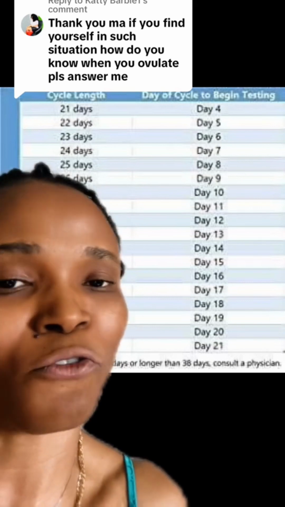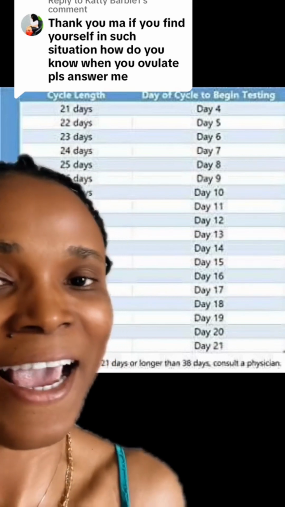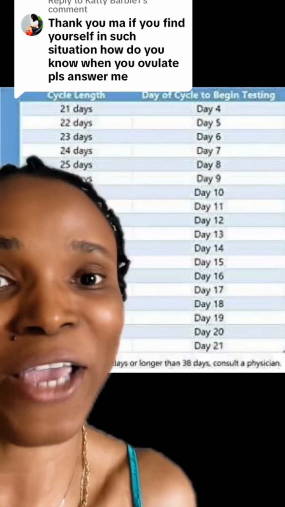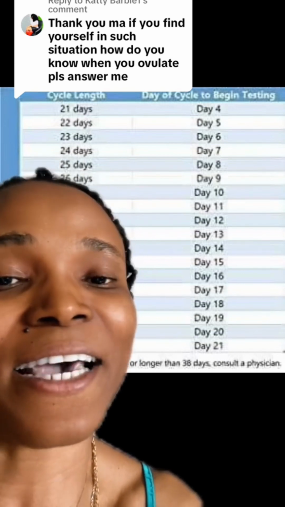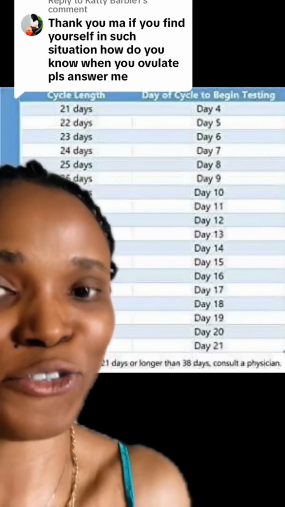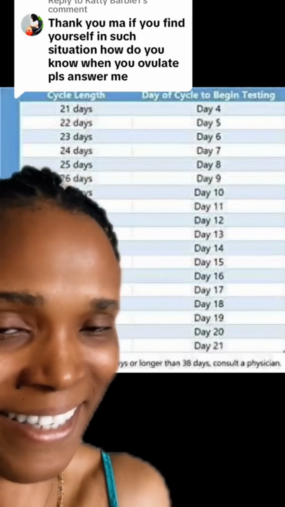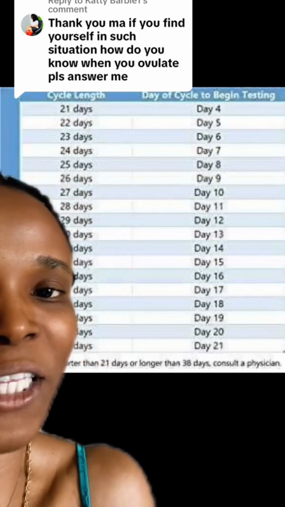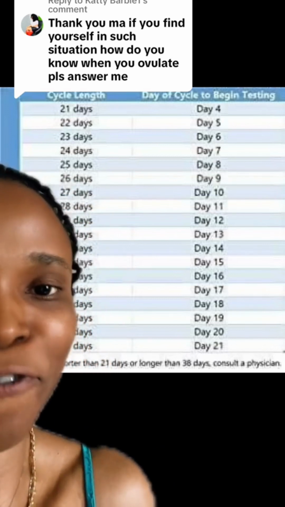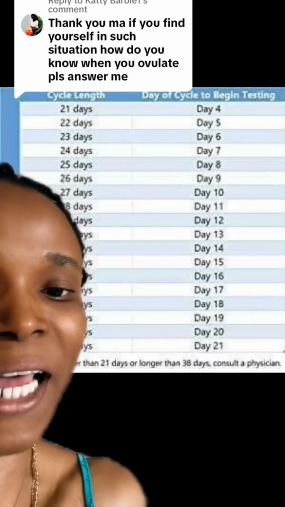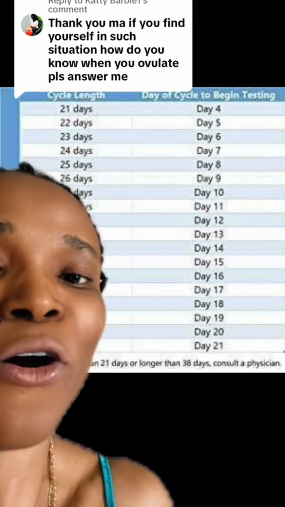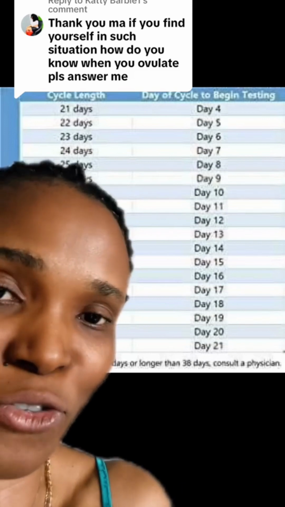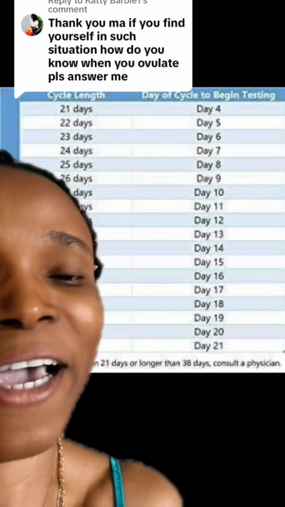I'm going to show you guys what an ovulation strip looks like in part 2 of this video, because it seems like the little time we have is not enough. Start testing yourself with an ovulation strip if you have a 21 day cycle. Start testing yourself 4 days after your period. If you have a 22 day cycle, start testing yourself 5 days after your period. And make sure you test for 3 to 5 days. So that means that if you are using your ovulation strip, you need to test for 3 to 5 days.